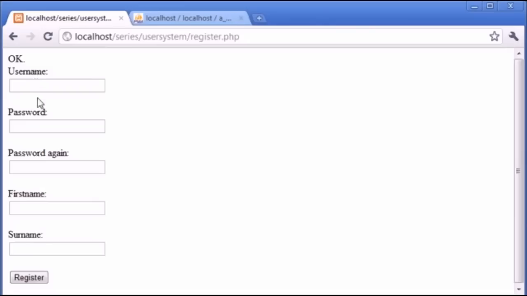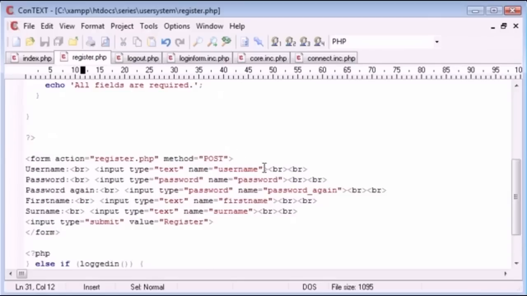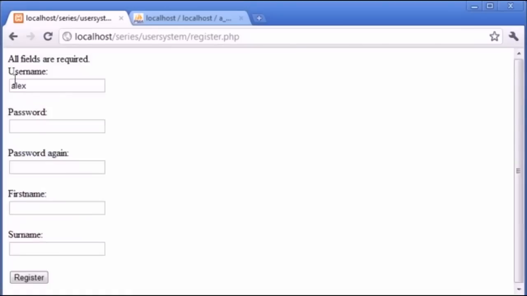Now you'll probably notice that let's say we were to enter our username, our password, and our first name, but we were to exclude our surname and we click register, we have this error up here, but you've noticed that all the fields have now disappeared because we've resubmitted back to the page. We are not keeping these values. So what we do is we take these values here and we input them into our field, and we do this using the value here. So if I was to say value of username equals Alex, you can see that when we refresh, this says Alex.